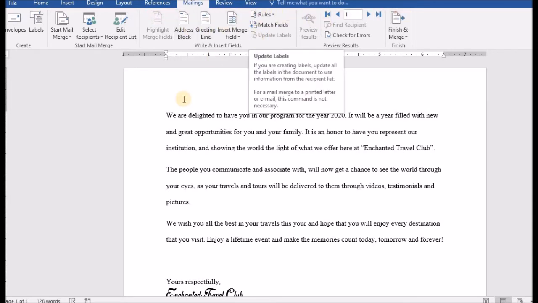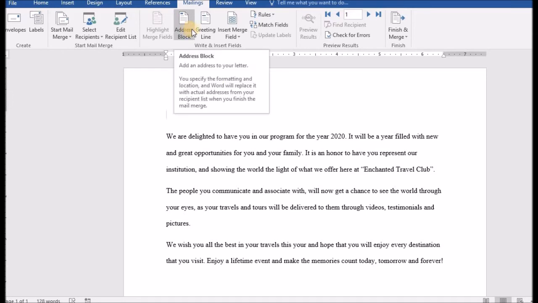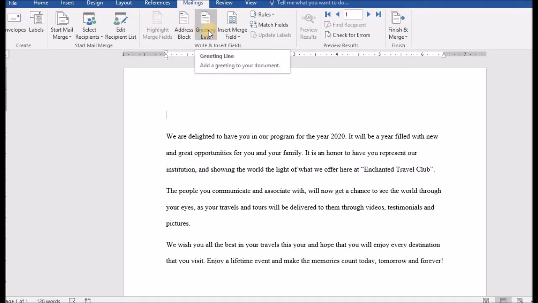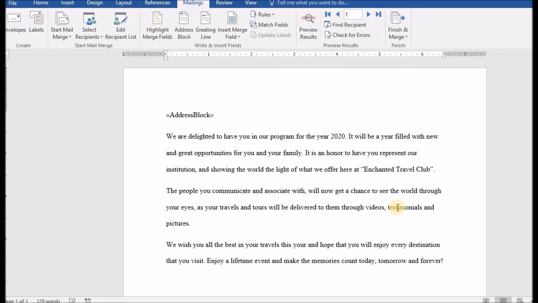In our session today, we want 2 things: our address block and our greeting line. I'm selecting the address block, and in the pop-up there are default options. The one that is already there is the one that I will use, which has the name, the address, and the country. So I select OK.